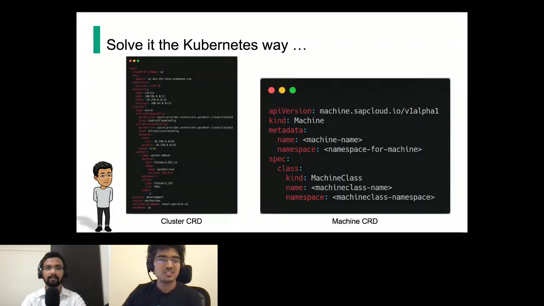And yes, with this kind of abstraction, if we call it the machine API, we get seamless auto-scaling as well, because with such abstracted, dedicated CRDs, the higher level automations become really easy. Just imagine cluster autoscaler making use of this, and we get free autoscaling for all cloud providers, even for Packet and so on. So this helps me a lot. That is really good. So essentially you are saying that the machines and the clusters we are trying to deal with will now be treated as first class citizens of Kubernetes, along with the cluster controller manager in place. Yeah, sort of.